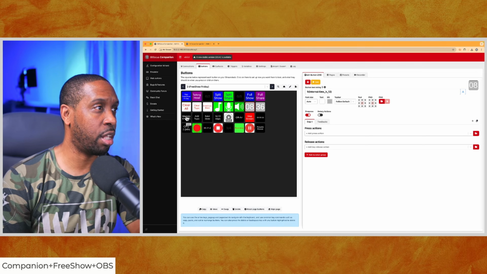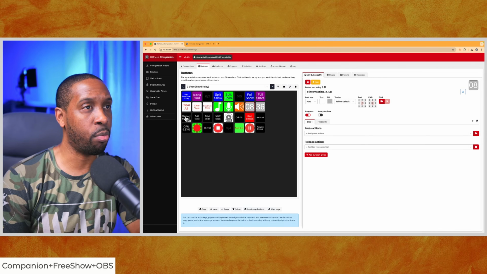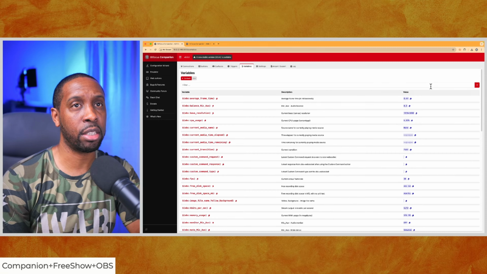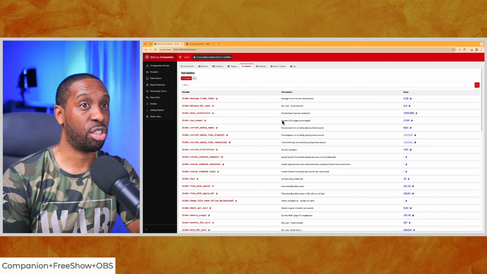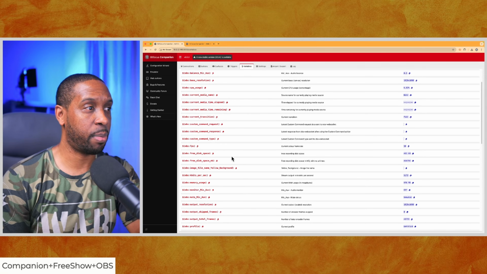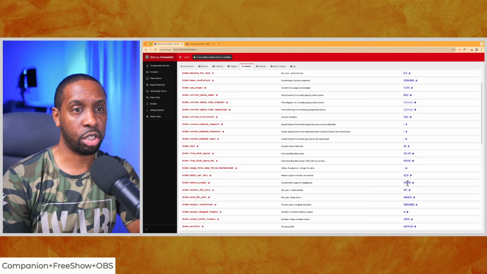So this one right here, the internal memory, or the memory on my OBS that's being used, same way. I went to variables, and I'm going to go back, and then you can go to OBS Studio, and you can just scroll through, and you can see all these different variables. You can see how much storage space you've got on your disk. You can see the free disk space, not just in gigs, but in megabytes, right? And then we've got, or megabits, I believe. I'm not sure which one, but this right here is the memory usage. It shows you that there.